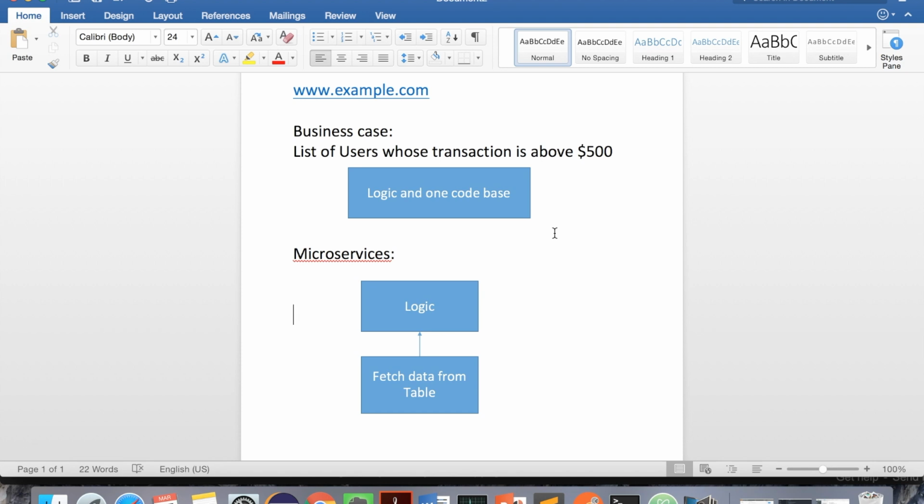Along with that, think today you are using Oracle or SQL to fetch the values, and in future, as the data becomes complex, you want to use NoSQL. You don't need to worry about the logic service. You just bring down the fetch data service, the service which is getting the data from the table, and completely move that to NoSQL. So the other services won't get affected.